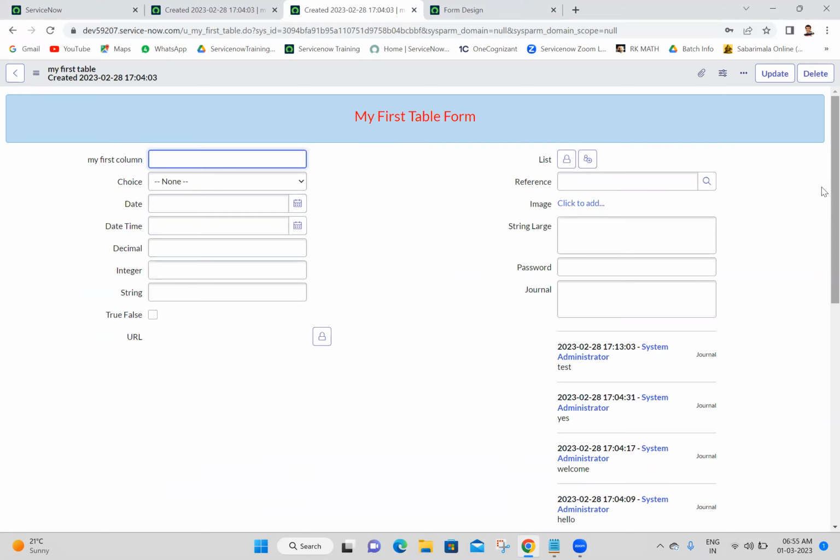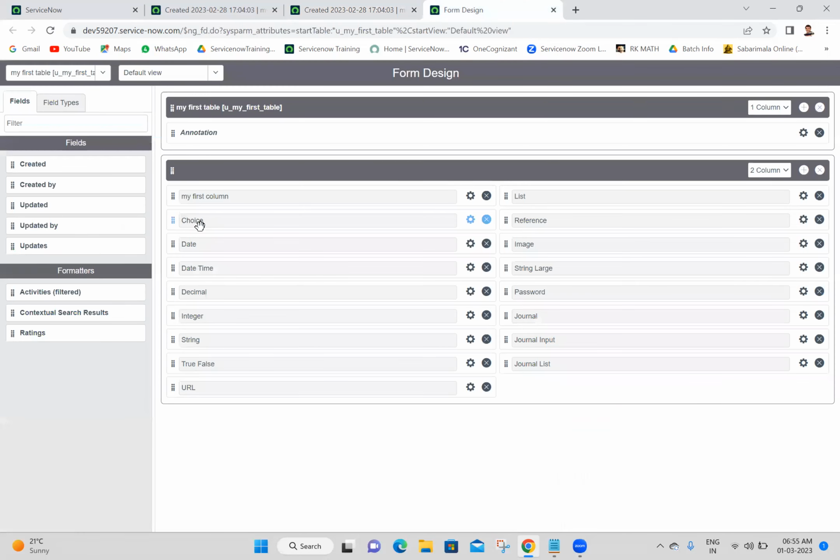Any queries up to here? What is the difference between the layout and the design? Both are the same. In the form design, you will see all the columns in a graphical representation. In the form layout, you will see all the columns listed one after another in the slush bucket. That is the only difference. Got it? Here, can we create new fields?